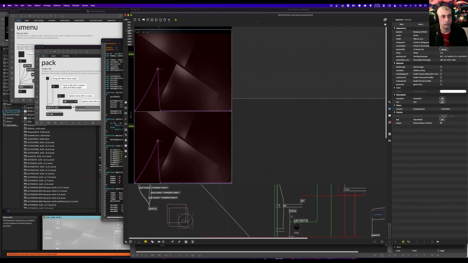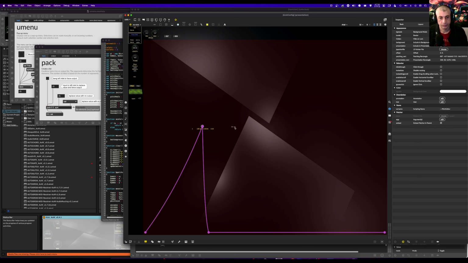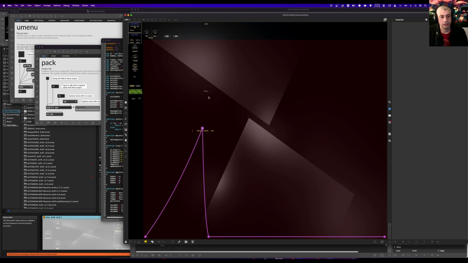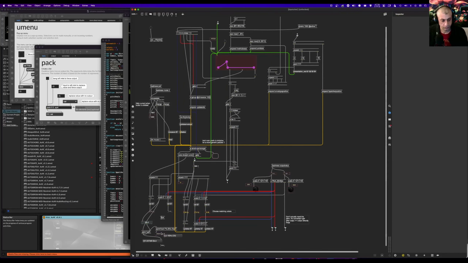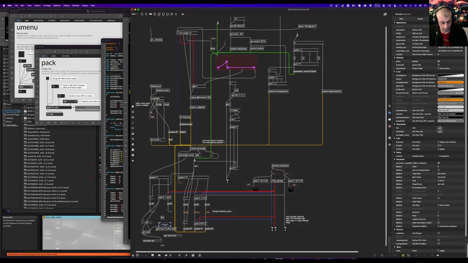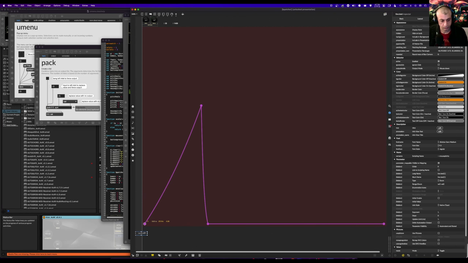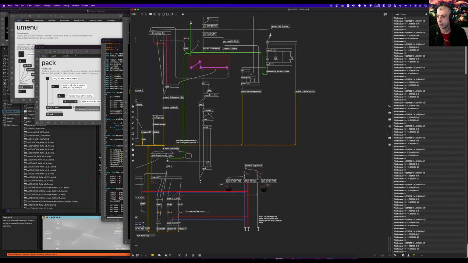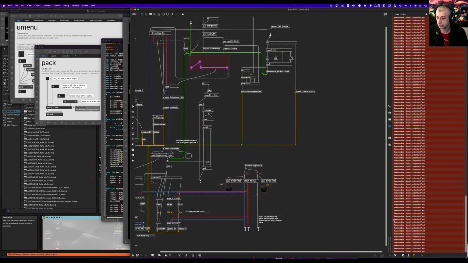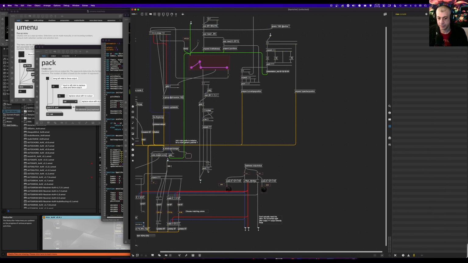Oh, I need to zoom. Seems to be gone. Live numbers understand text.